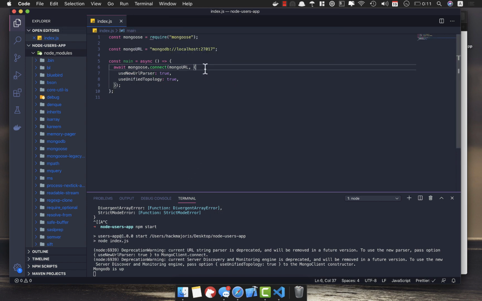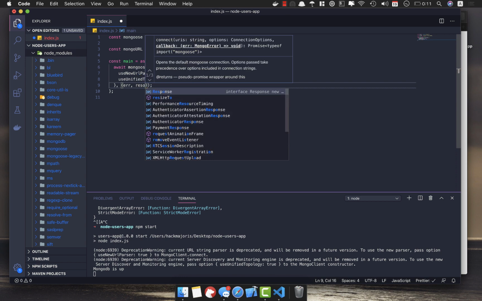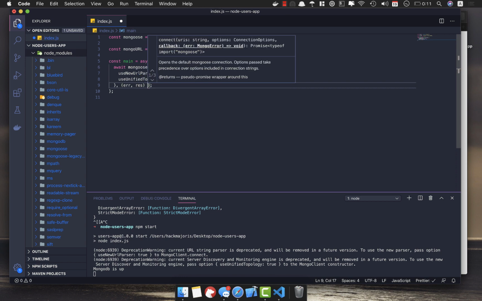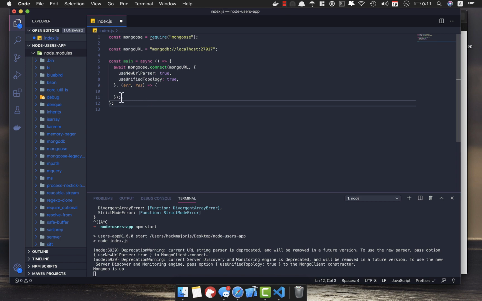Good, and also I want to specify here an error, I think, first, and then the response. And let's have it as a return callback.